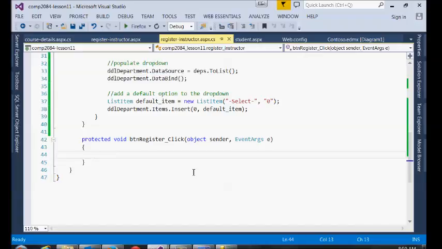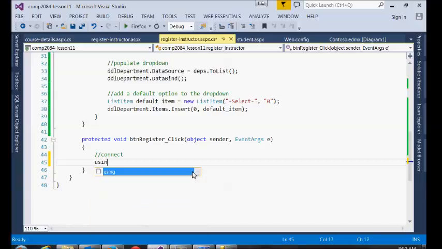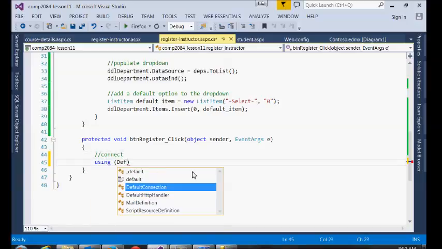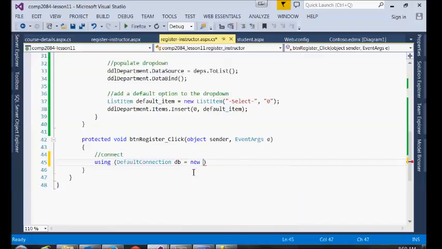So when the user clicks register, we're going to connect to the database. We're not going to worry about editing instructors. We're only doing adds here. Where do you like end your connection up top?